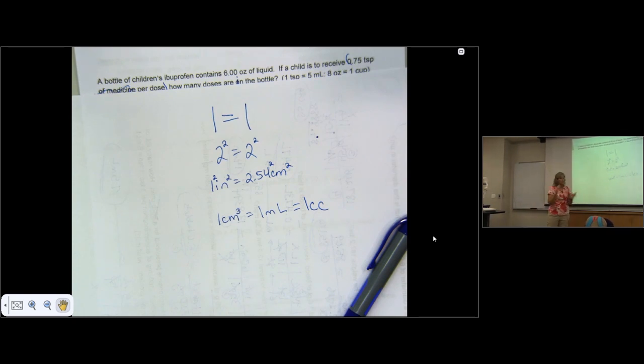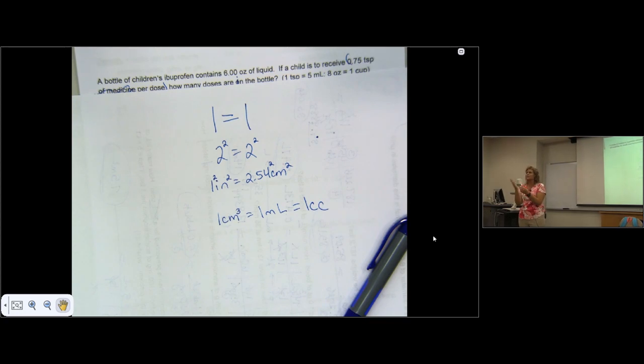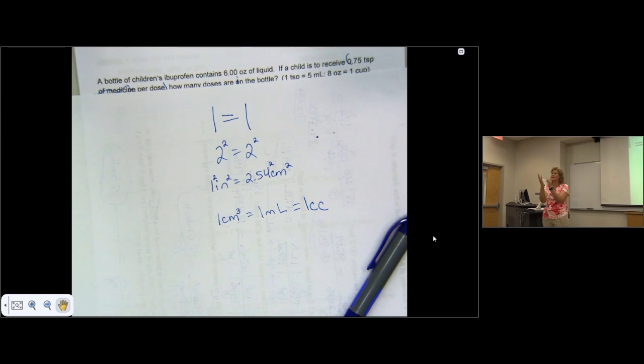I think this every semester: I should have brought back a syringe from the barn. I have a 3 milliliter syringe that is about the diameter of my pinky. And if you saw that 3 milliliter syringe, that 1 milliliter, the end of my pinky, is about what it looks like in that syringe. And so then this makes more sense to you, and you can picture that.